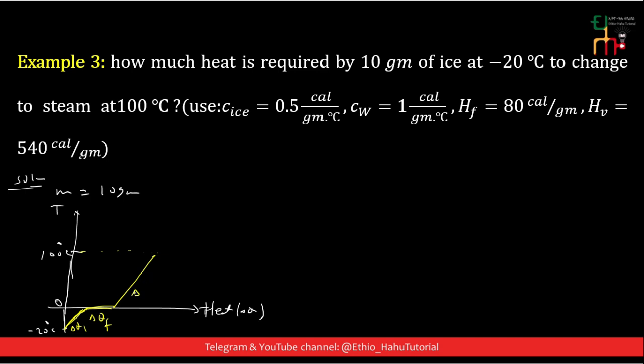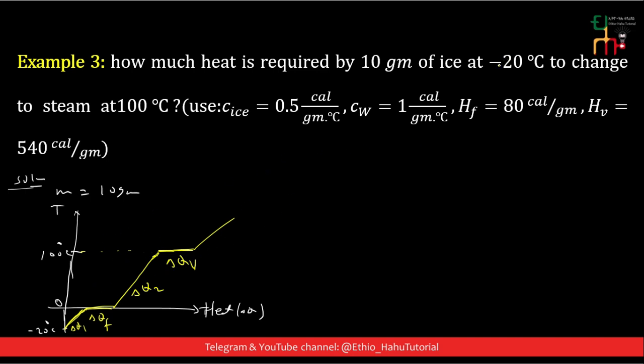This is delta Q2. Once the temperature reaches 100 degrees Celsius, upon adding heat to the system, delta QV, there is phase change at the same temperature, 100 degrees Celsius. And if we add further heat to the system, there is temperature rise from 100 degrees Celsius to a temperature which is above 100 degrees Celsius. We have phase change at 0 degrees Celsius and only at 100 degrees Celsius.